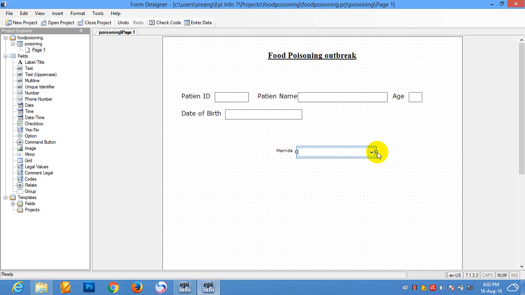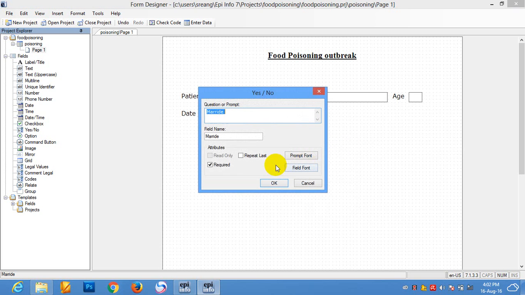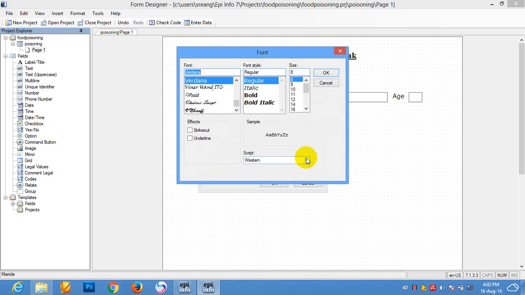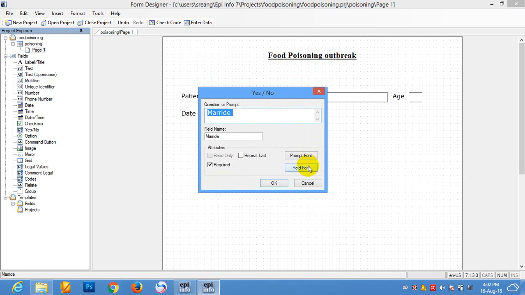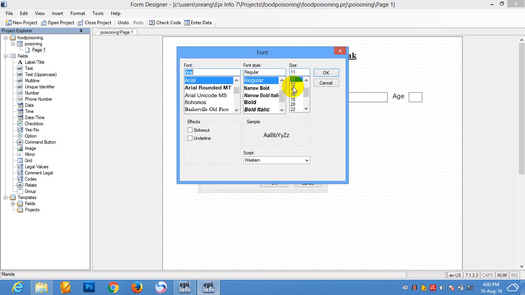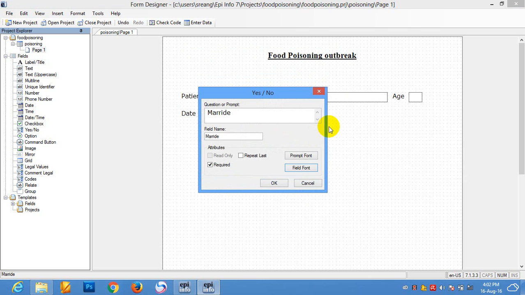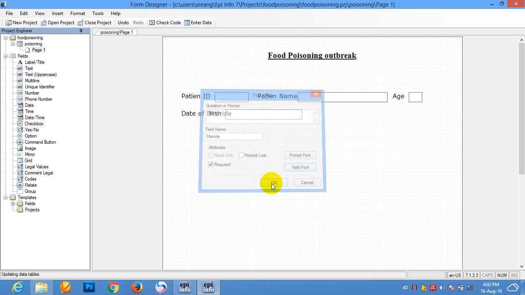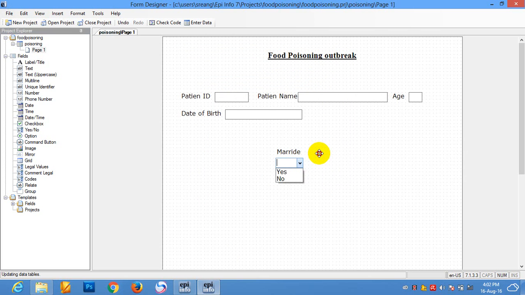I want to resize, so edit again, modify the prompt font to 12 and field font to 12. Click OK. So we can see it here.